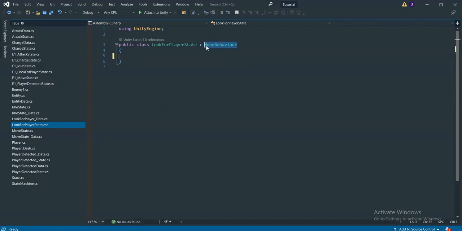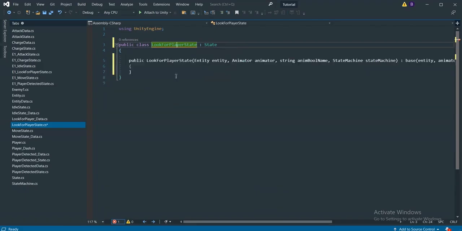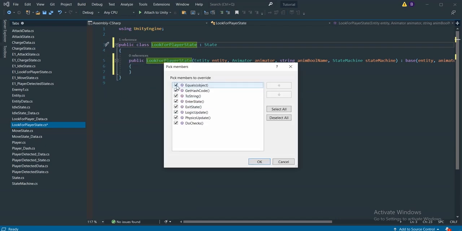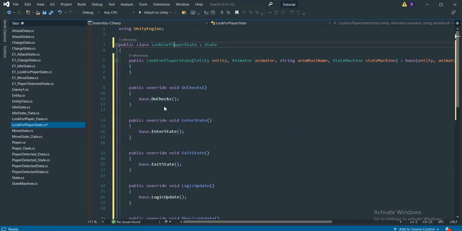Instead of inheriting from MonoBehaviour, we're going to inherit from our State class. Now we need to generate the constructor, so let's hold down Ctrl and full stop, generate constructor. We also need to override those functions, so let's click on generate overrides. We will uncheck equals, get hash, and to string, and then okay. The rest of these functions we're just going to use.